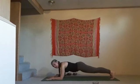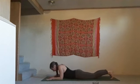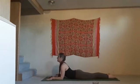A big inhale here. Exhale, lower to the mat, inhaling to Sphinx. Open up your heart center again. Keep the shoulder blades pulled down the back.